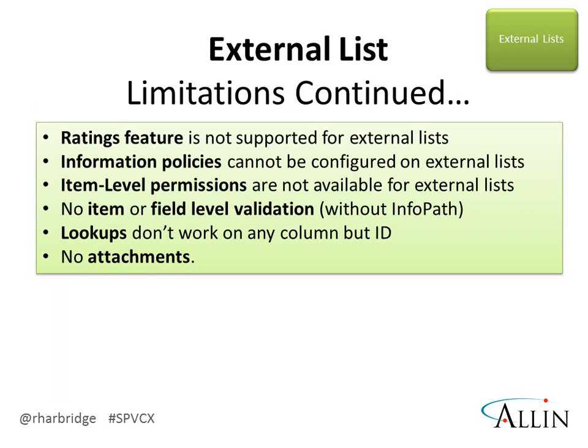External lists also have no rating feature. Information policies can't be configured. Item level permissions can't be configured. Again, kind of going back to that version history example, it might not make sense having that extra layer of permission policies in SharePoint. That's a lot of extra performance and all sorts of other hits.